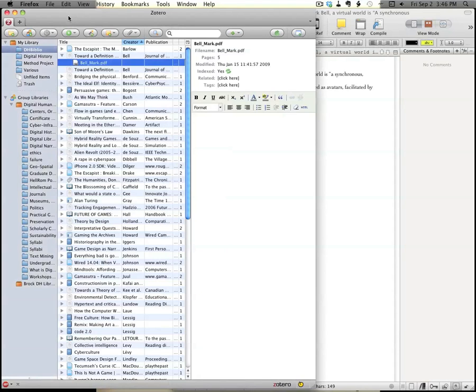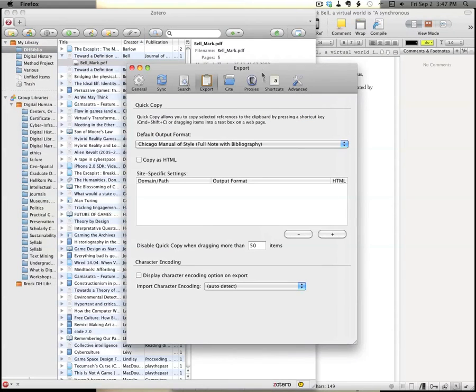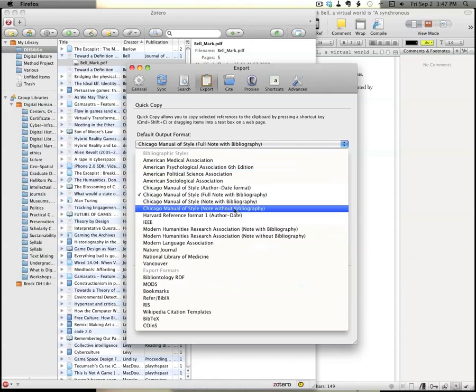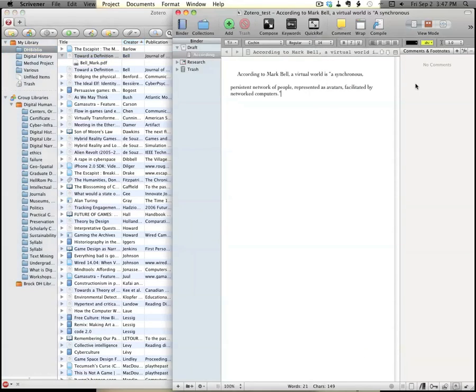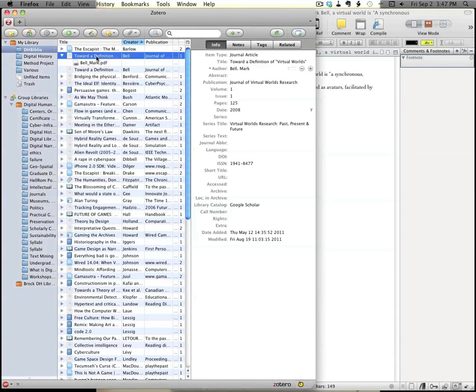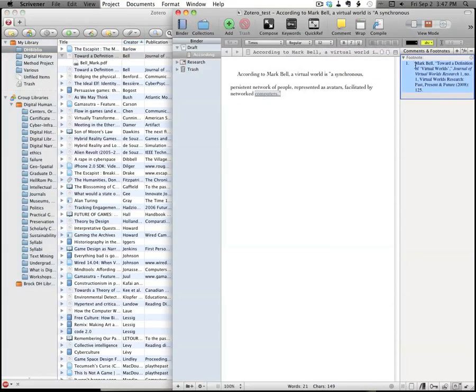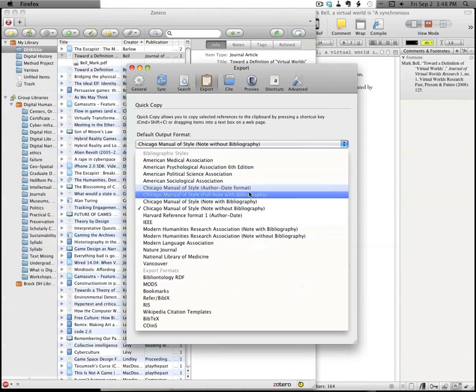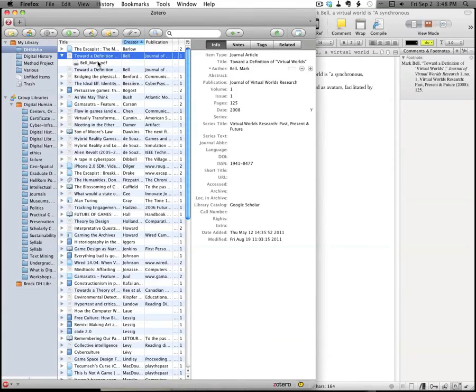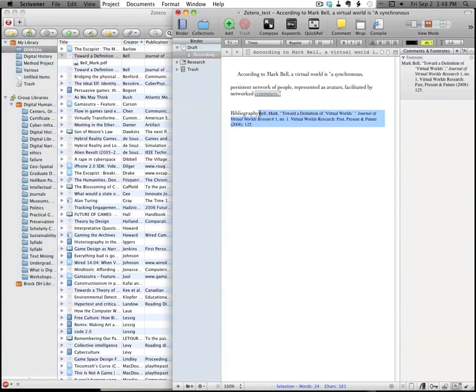To use Zotero with Scrivener, make sure to choose the output format that does not include a bibliography. Create a footnote in Scrivener and drag the item from Zotero. When you have finished the document, change the output format to include the bibliography and drag all your sources into the main body of the text. Zotero automatically formats the citations depending on which option you choose for exporting citations.